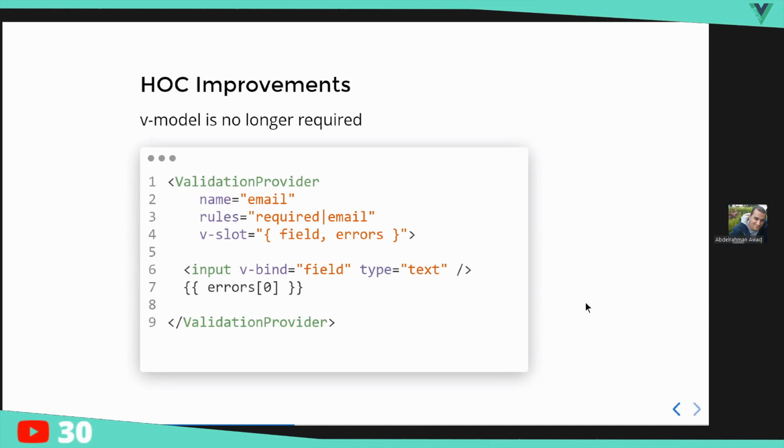And this can be done using the field binding object here. It exposes a field object, you grab that field object, and you place it on your input with v-bind. This allows vee-validate to tell which input to validate, and it allows it to do all its stuff without you having to worry about what's happening under the hood. It just asks you for help now. So what does this field object contain? It contains some listeners, some attributes, and that's it. It's all that's required to run validation for vee-validate.